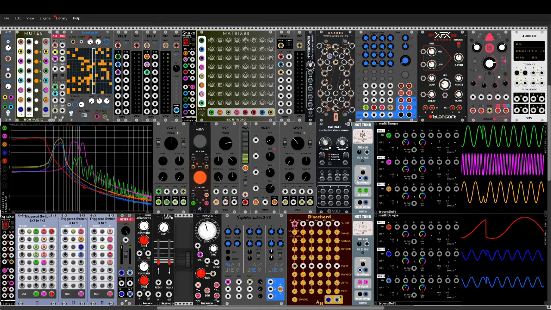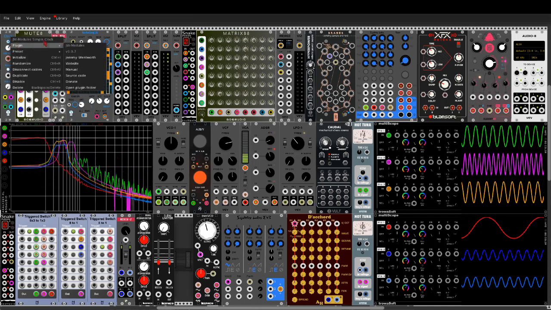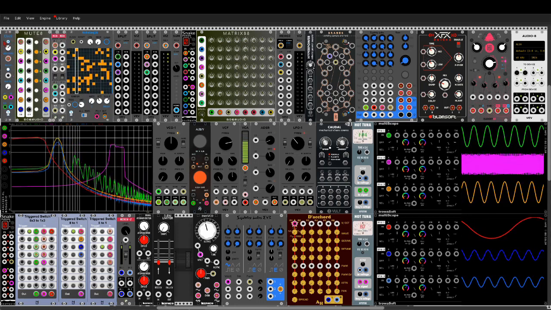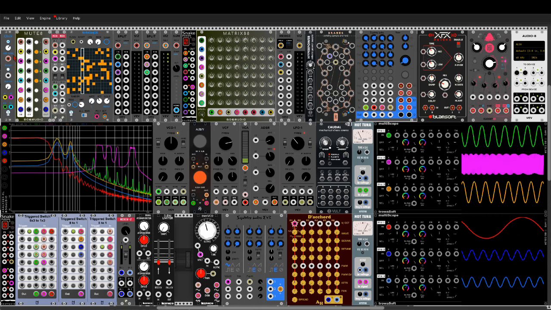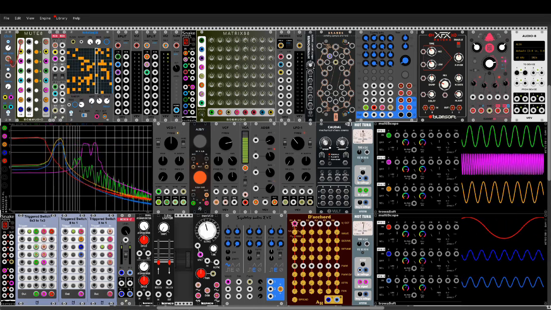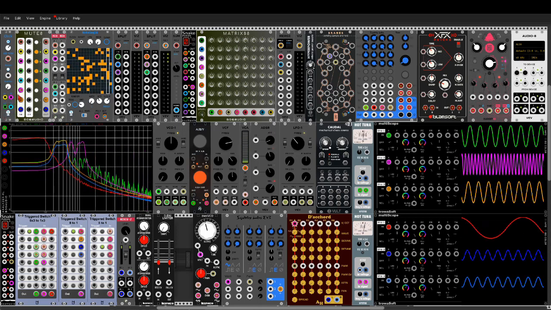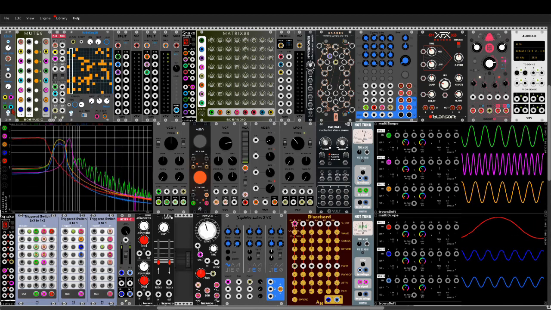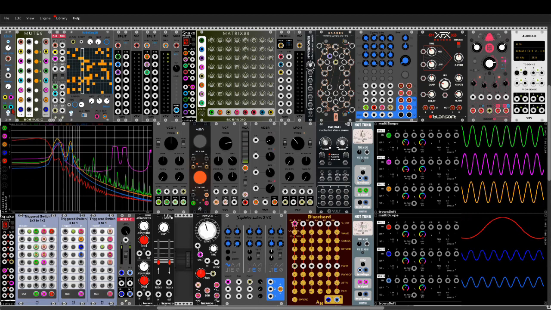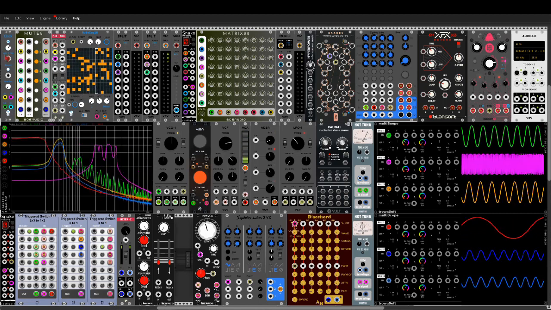Starting from the left, we first have the simple clock from JW Modules. Not only does it provide an extremely large range, 15 to 3840 BPM, it also offers different divisions of the original beat count through 4, 8, 16, 32, making it flexible enough for a variety of tasks.